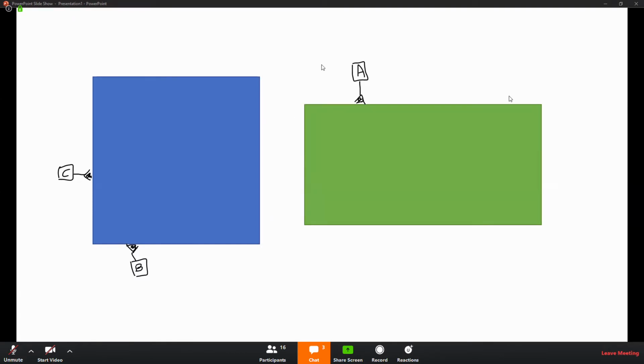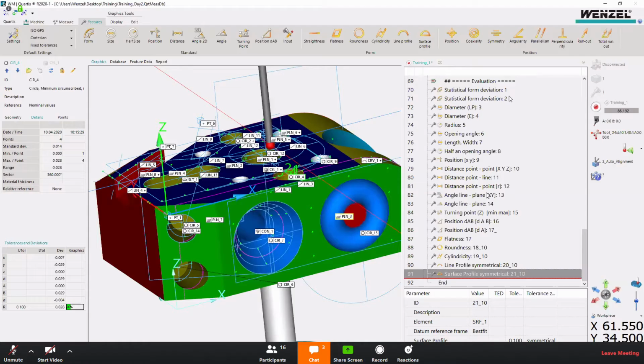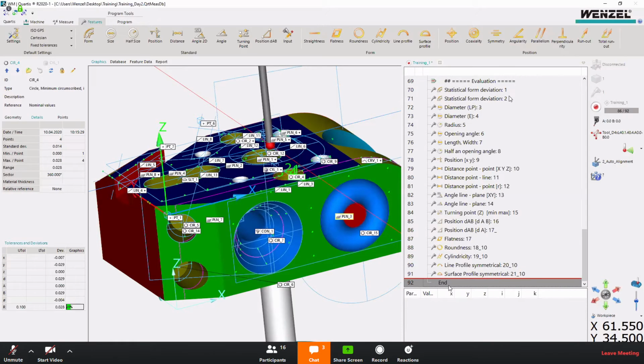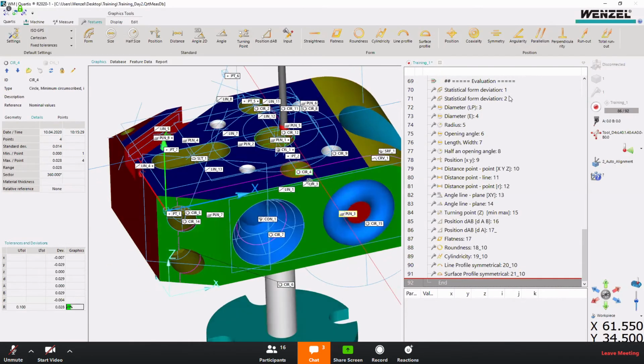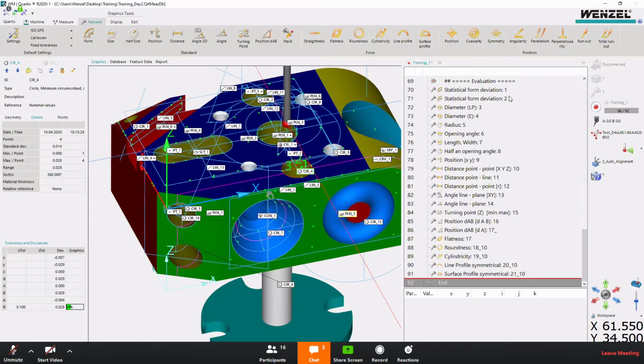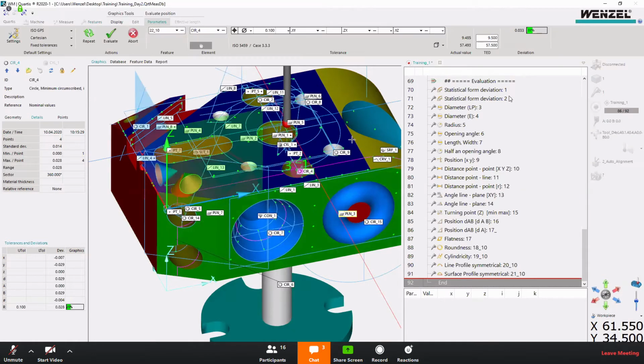So I will evaluate the true positions based on this A, B, C. Then let me switch back. Okay, so if I want to evaluate the true position of this circle based on A, B, C, very simple. Just go for positions, and first, this is a feature.